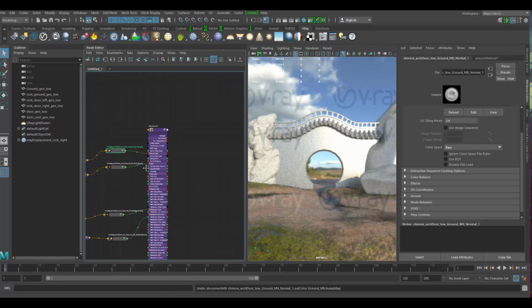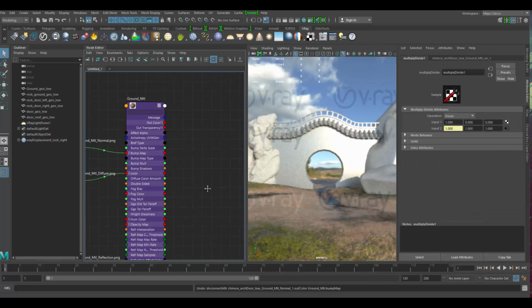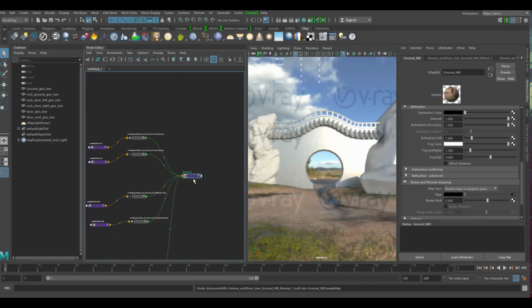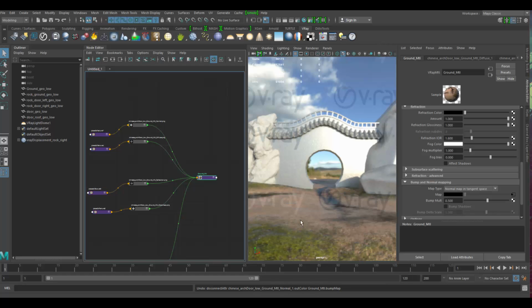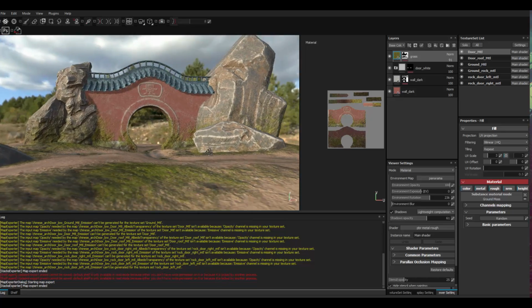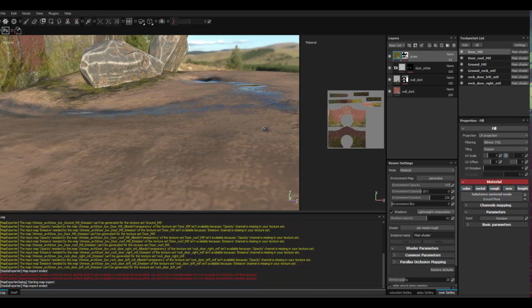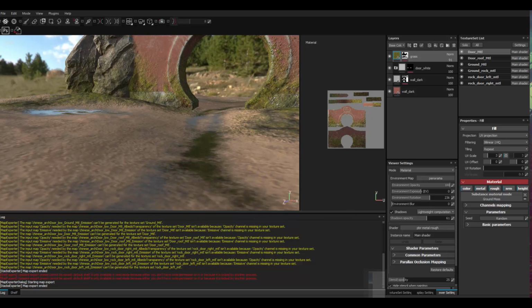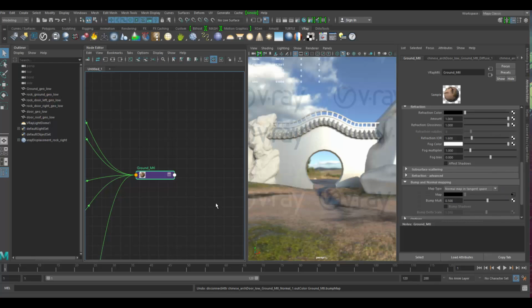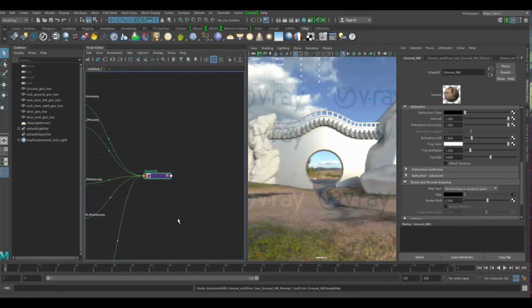Alright, this is now working quite nicely for me. So what else can I do in Vray? Well, instead of relying on this simple texture here, I can actually use my own layering system in Maya to achieve the same variation. If you look at Substance Painter, the only difference is that only the water area is shiny, and other areas are plain rough, right? So what that means is that in Maya, I can use different materials to separate the water and the ground into two materials and then blend them together.